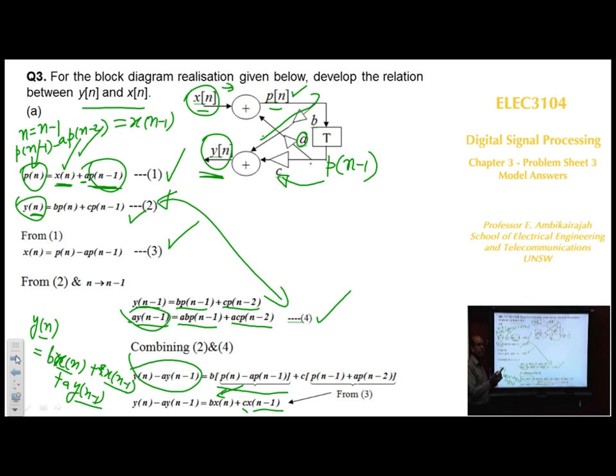So in both questions, if you look at it, they're similar. We are trying to eliminate the intermediate variable Pn. In the previous question, we were trying to eliminate the intermediate variable Wn. That's the philosophy in these two questions. As soon as you remove them, you get your relationship between xn and yn. Think about this, redo this question again and have a look. Very, very straightforward once you understood.